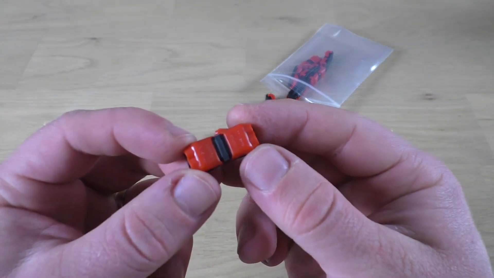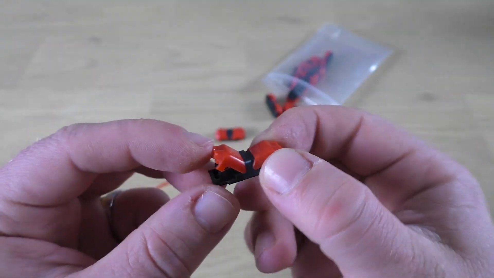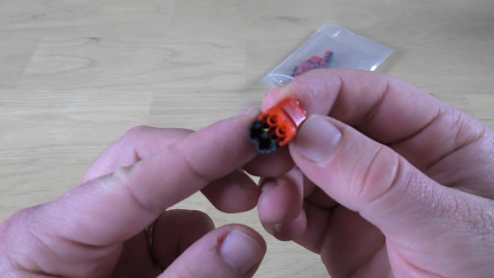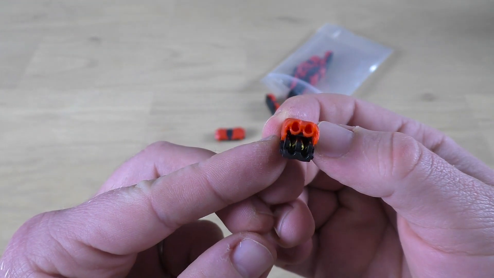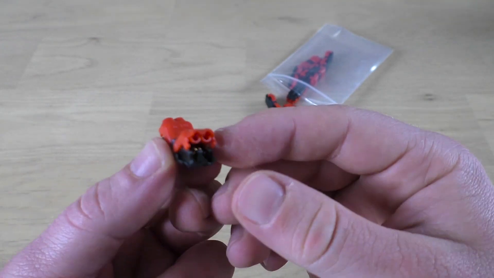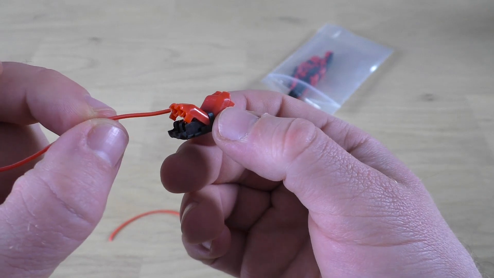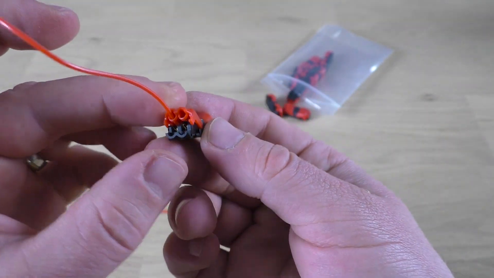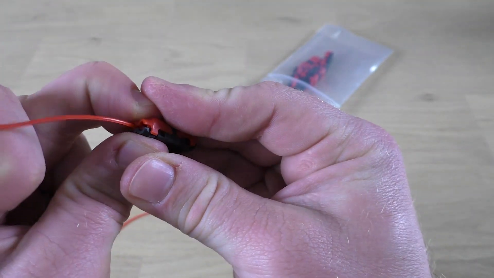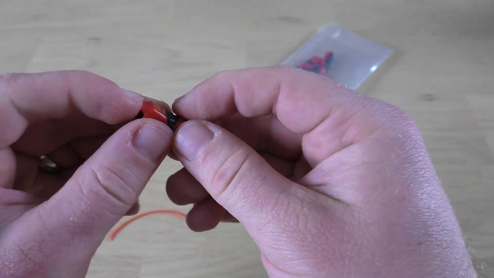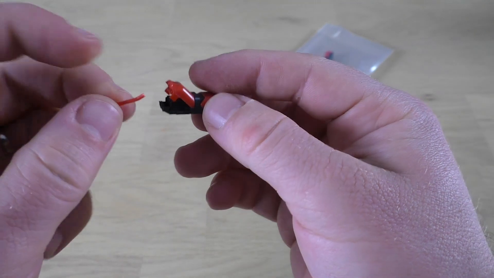The final option doesn't even require you to strip the wires. You can use these so called quick splice connectors. You simply insert the wires on both ends without cutting the insulation and push down the pins. It will cut the wire and create an electrical connection.